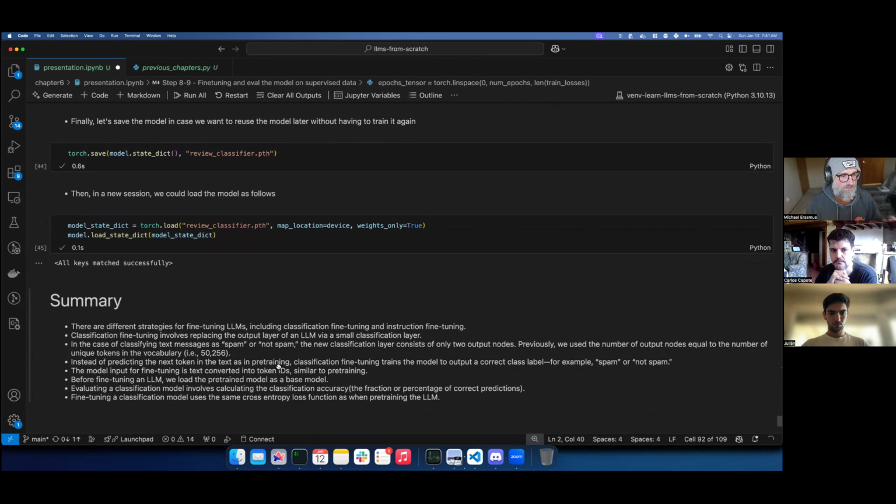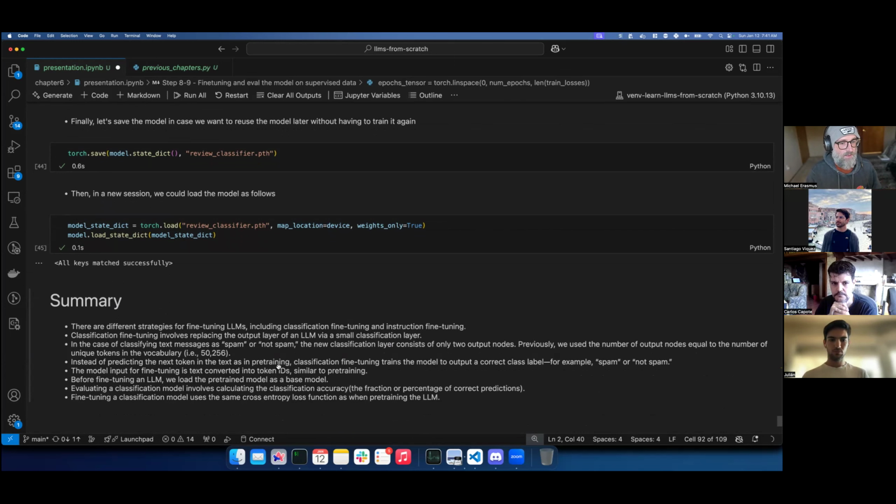Just a quick summary, I think the important things to know is there are different ways to do fine-tuning. We only talk about one here. The way that classification fine-tuning works is just by replacing that last output layer with this much smaller classification layer.